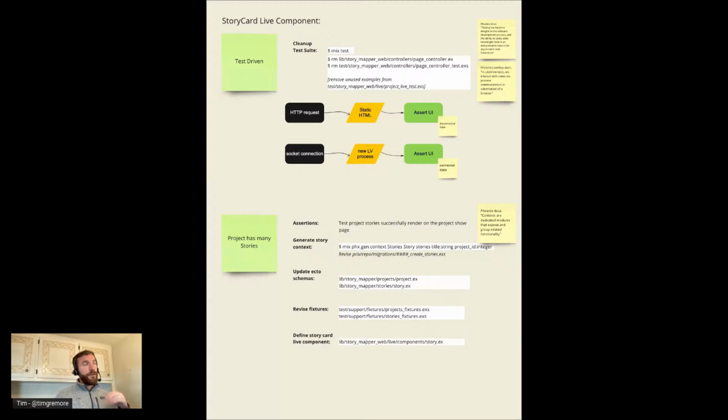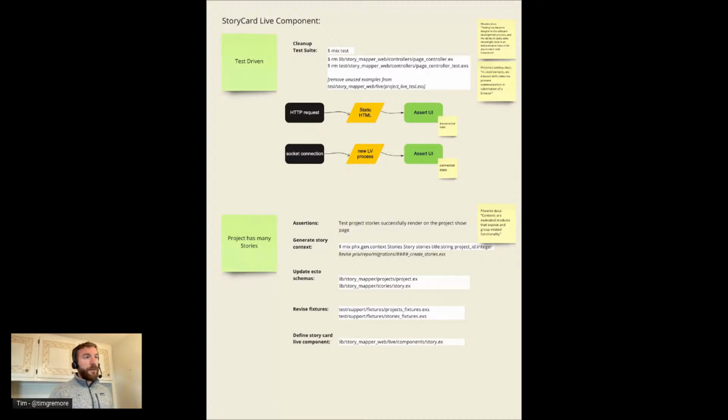The second, so you can test that in its disconnected state. There's helpers within LiveView to do that. You can test what is rendered. You can also then test in its connected state, what are the changes that happen to the UI when interacted with. And so that's this simple diagram here illustrating the life cycle of a LiveView, and then how tests can be accomplished for both states at all pieces of the life cycle.